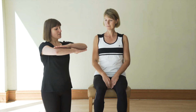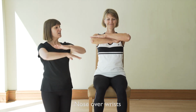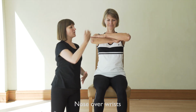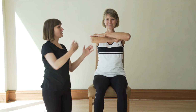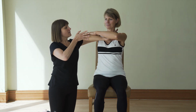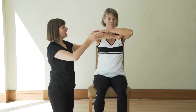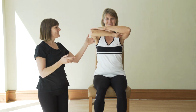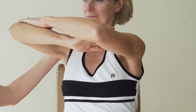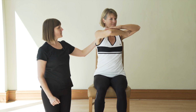And then we're going to bring your arms up into this position. Okay, so now you're going to keep your nose in line with your wrist here. So don't be tempted to let your shoulders and your elbows rock any further. So all you're going to do is twist as far as you can one way. And then you're going to twist the other way, keeping yourself in line. And then come back to the middle and relax.